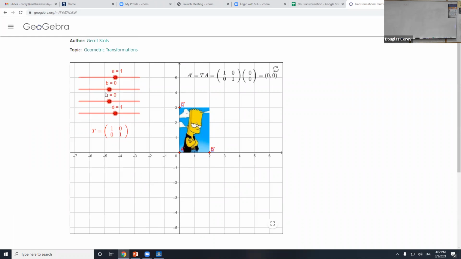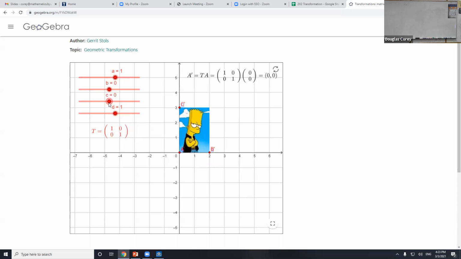Okay, here's shearing by Bart, if you want to look up. So here we have our friend Bart, and this is a shear, just like that. So I can keep going. That's a more extreme shear. Notice the points of Bart that were on the x-axis stay the same. So the x-axis stays the same, and all of the lines that were perpendicular to it are no longer perpendicular. This is a shear in the other direction, so the y-axis is fixed now, and Bart gets sheared the other way.